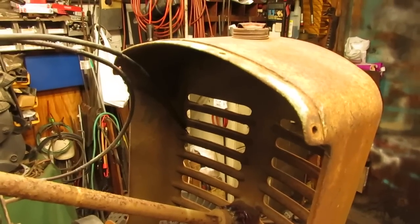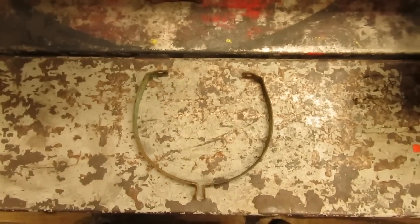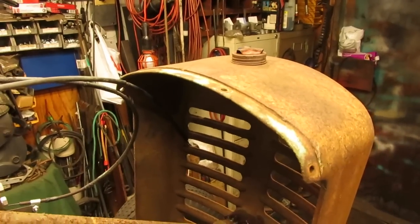Mounting up the gas tank comes next. So in order to do these tanks, you have to get the hood mounted down and then mount the brackets for the tanks, and then you can slide the tank underneath, because these two bolt holes right here go through these two bolt holes right here where the hood sandwiches down onto the front.